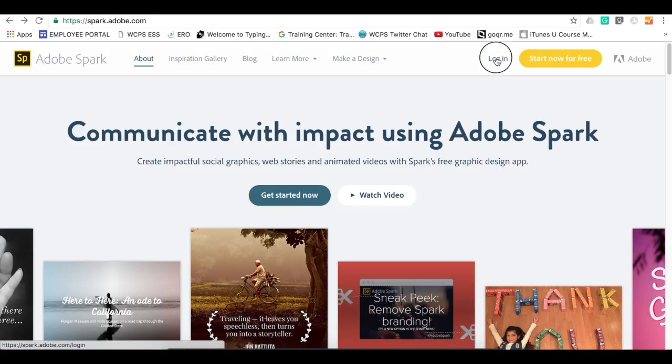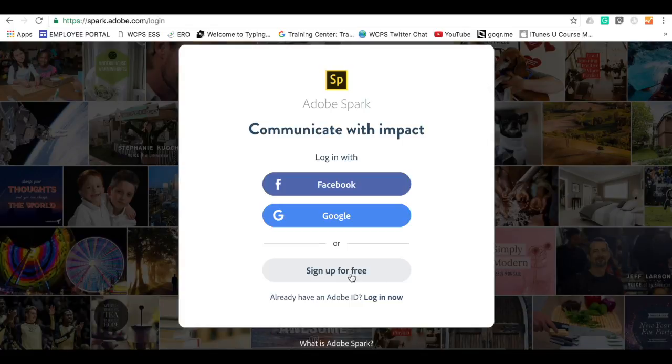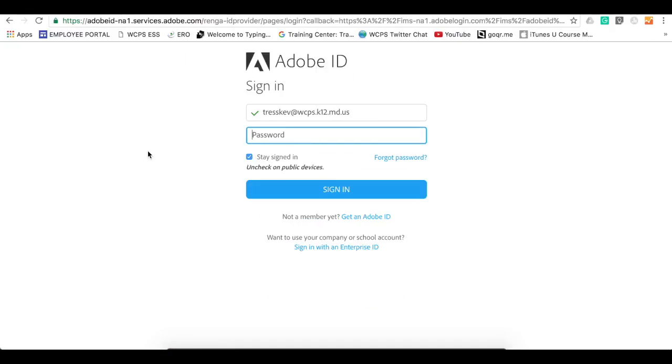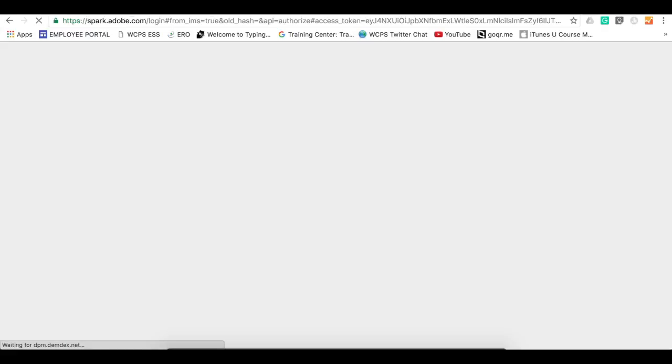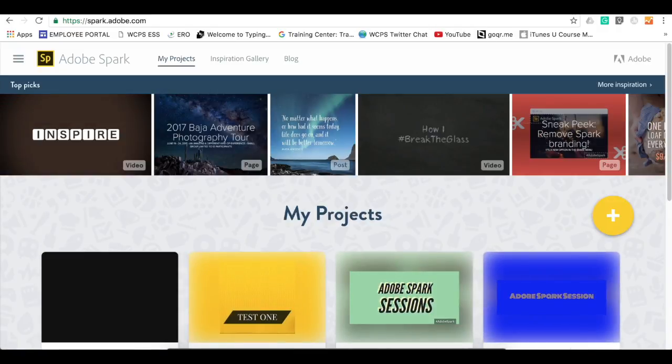So I'm going to log in to my Adobe. The reason it's also good to use your Adobe ID is because if you use it on an iOS device like your iPad, or if you want to sign in somewhere else, you use what they call their Creative Cloud, which means it saves across, and any projects that you create in Adobe Spark using your Mac will show up on the applications in the iPad and vice versa. So it's a nice crossover to use the Adobe account as you move forward.